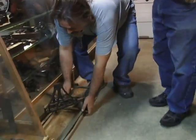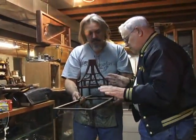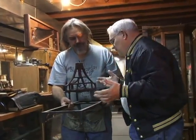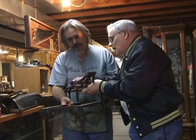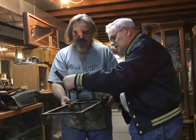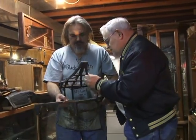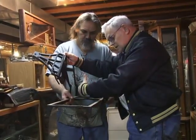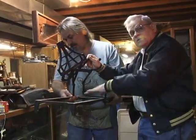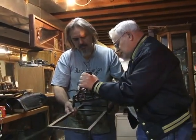Well, that's a very unusual compound miter box. It's not for moldings. It's used for timbers, for making brace measurements and so forth in heavier construction, I believe. But it has the ability to cut compound angles, as you can see. You can set your angle and your tilt angle. And for the thickness of the material, this opens up and the timber lays in the box. This is adjustable for height and can be raised up for thicker pieces. This is one of only about 3 of these that are known in collections around the country.